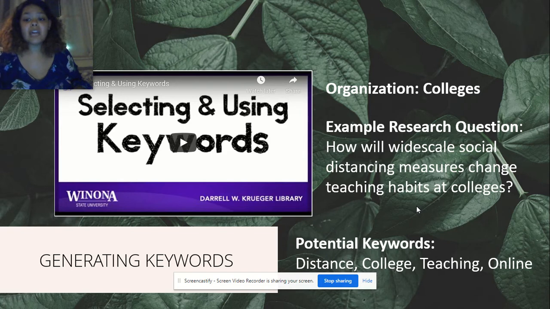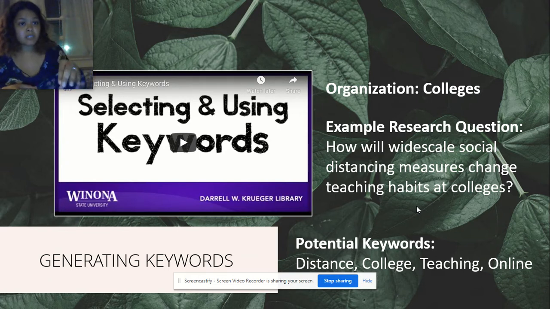So I might look at social distancing, but I would say to use that for the popular articles. When you're just starting off on Google, maybe social distancing would work and you would keep those terms together. But there's probably not going to be much available on social distancing regarding COVID-19 on the databases at this point because the peer review process takes so long. So this is a good thing to keep in mind if you're looking at elements of your paper that would benefit from popular sources versus scholarly sources.